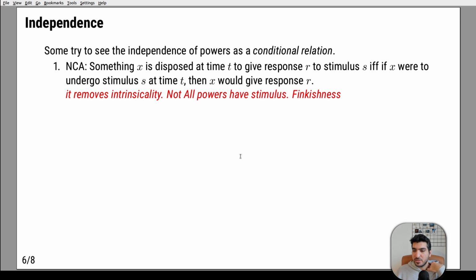Why? Because imagine that you have a statue. I'm not telling you how it's made, from what it's made. And let's suppose we hit it with something. And the moment that we hit it with that thing, God makes that statue break. Every time. You have a statue, you knock it, it breaks. God breaks it. Then by this definition, we should say that that thing is fragile, if by fragile we mean just knocking on it.